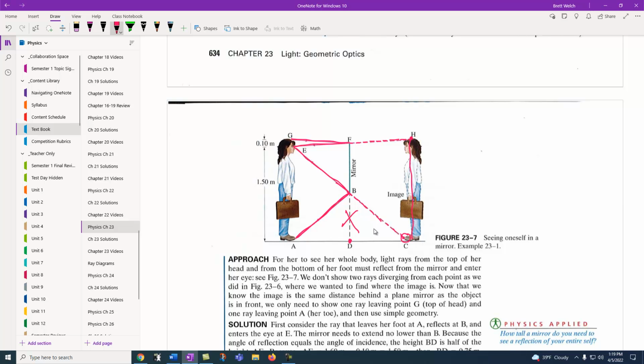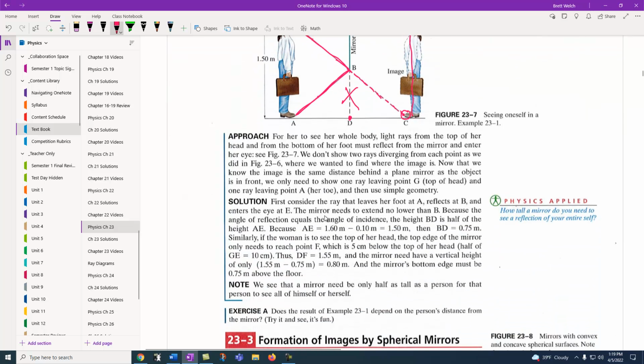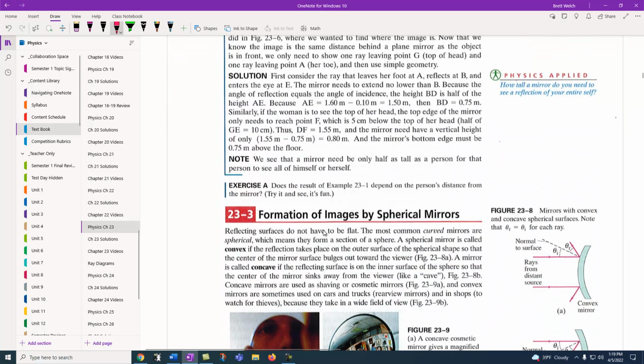You take a mirror and you pull it back from yourself, you don't see more of yourself. You see a smaller version on that mirror because you're further away, and our observation of height and things like that shrinks over distance. But what's really cool about it is because of the angles, if a mirror is half your height, you can see your whole body from head to toe in that mirror. Anything bigger than that, you'll start to see the ground or you'll see the sky above your head, but you won't see more or less of yourself.